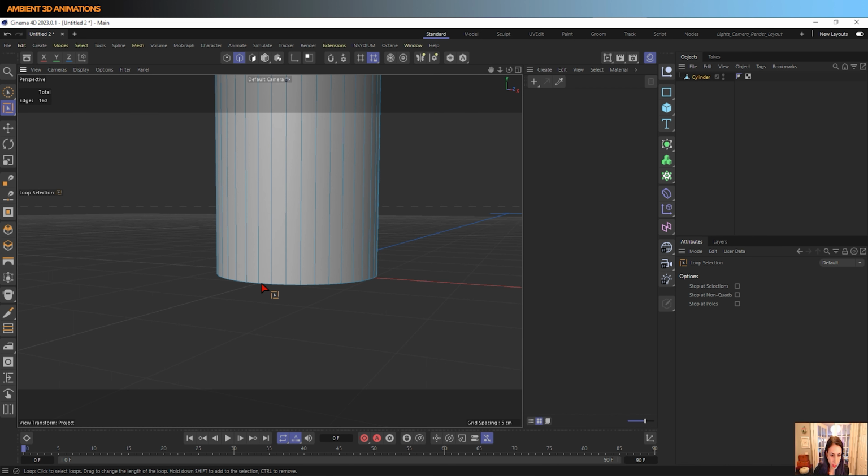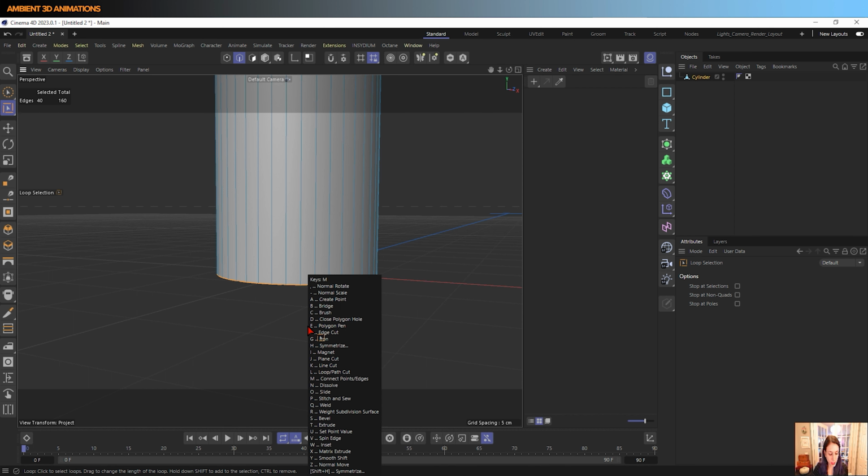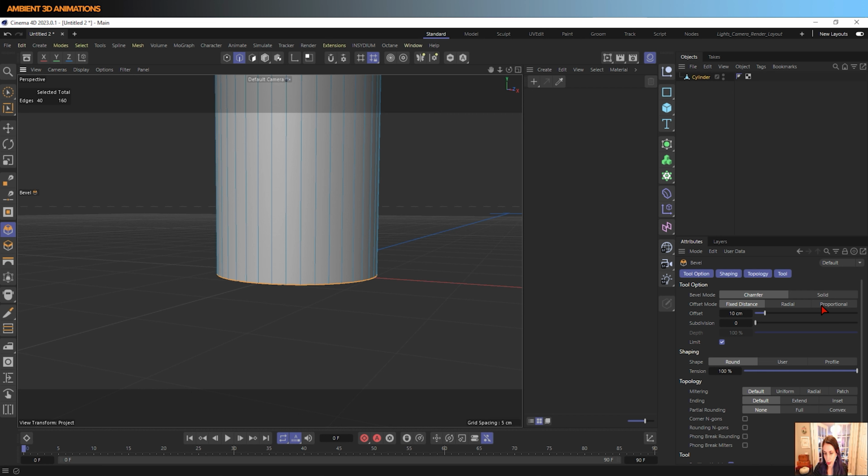Make sure that I'm in edge mode and select this loop right here. M for modeling tools, S for creating a bevel. And here I can drag to create that bevel.